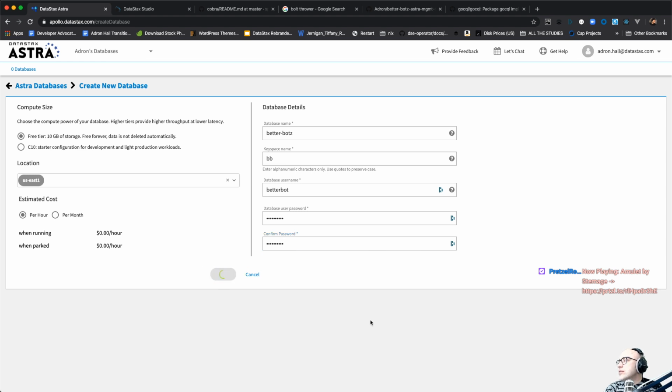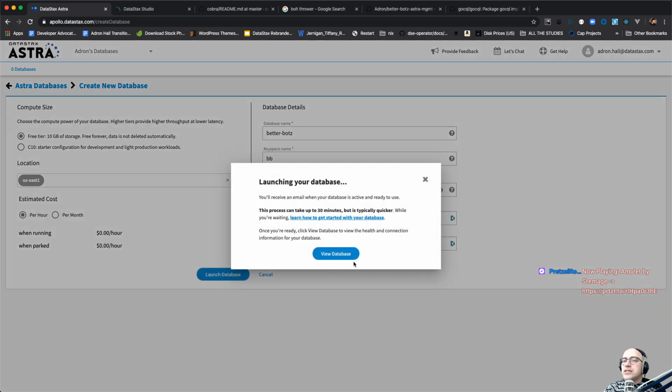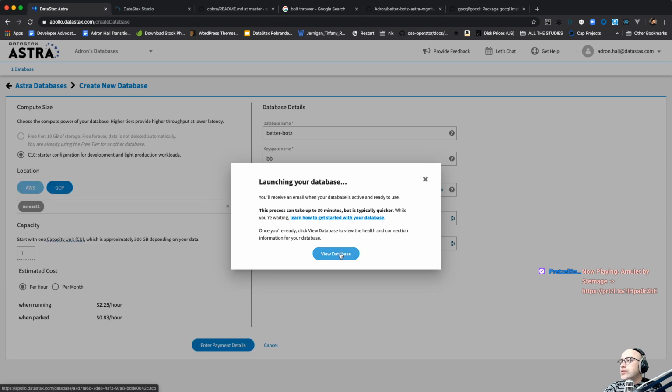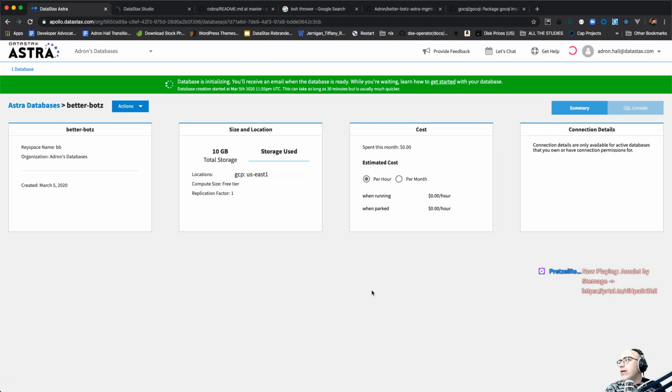And then I can launch the database. Now the cool thing is, I just did this and I just told you what my password is, but when the connection details come up, I'm the only one who can actually get the connection packet. So y'all can't do that. And I just told you that password, but it doesn't make any difference because you can't get in here anyway, because you don't have auth credentials for any of this stuff.